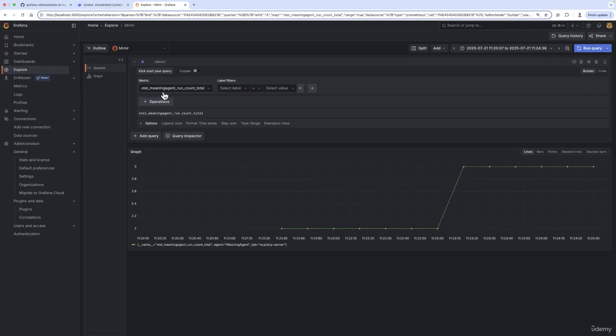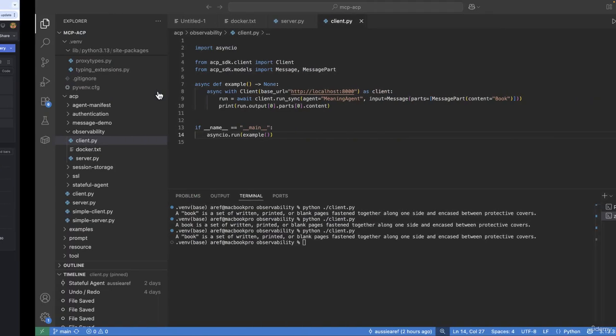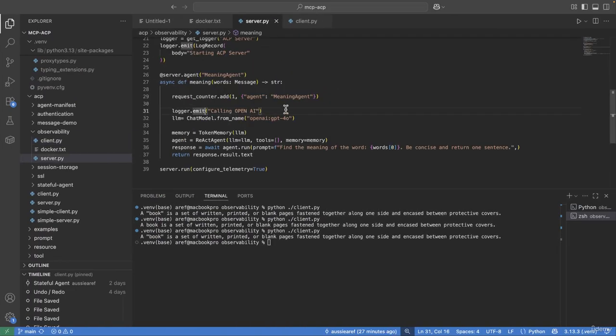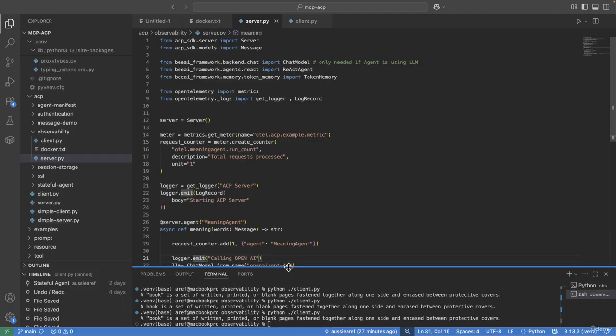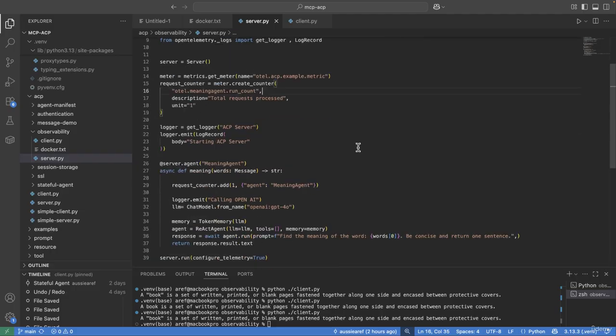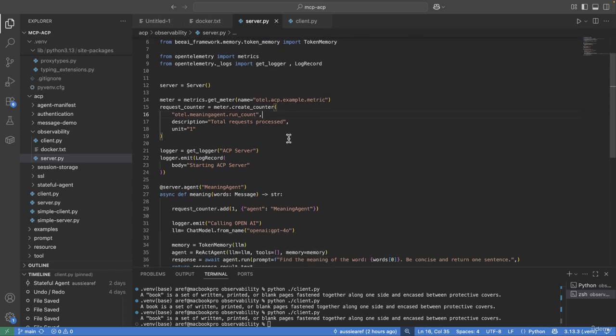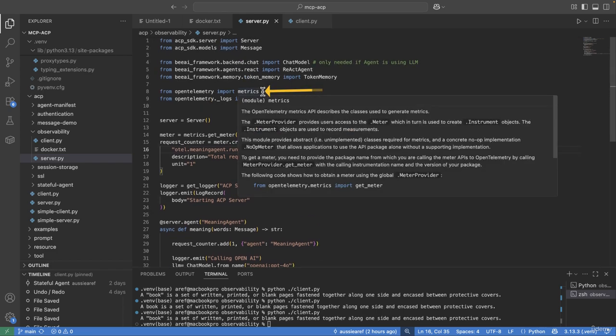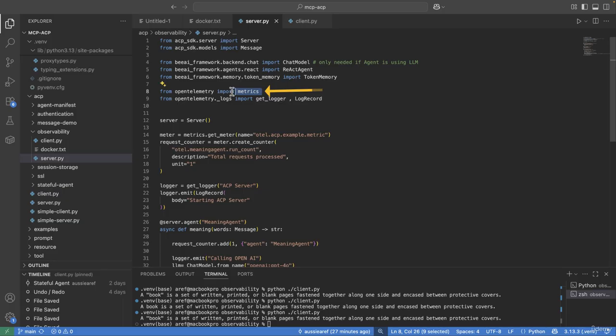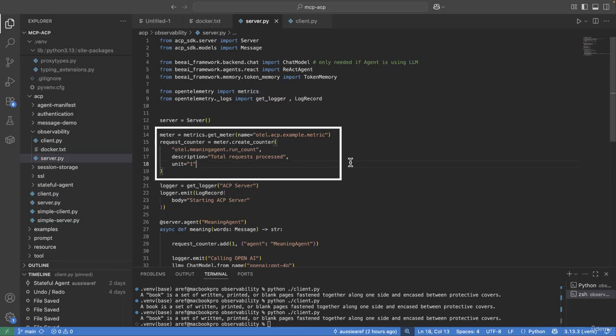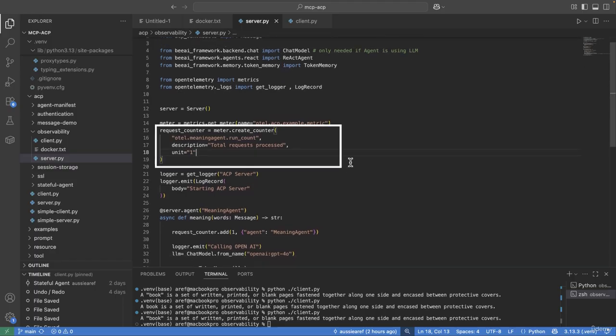Now let's see where this metric comes from. If we go to the code of our server, we will see that we get some metrics and some traces and some logs as a standard. However, if you want, you can create your own metric and your logs as well. To create metrics, you can import the metrics class from the OpenTelemetry library, then use metrics.getMetric to create a metric. After you get a metric, you should create some type of either counter or gauge or histogram.